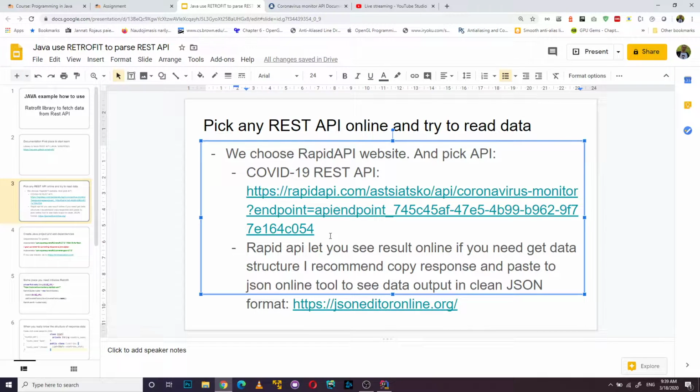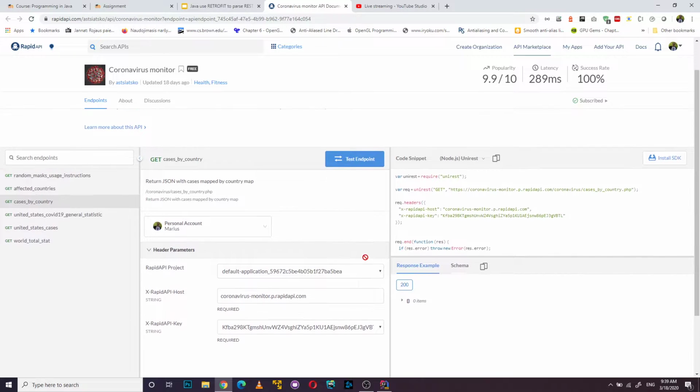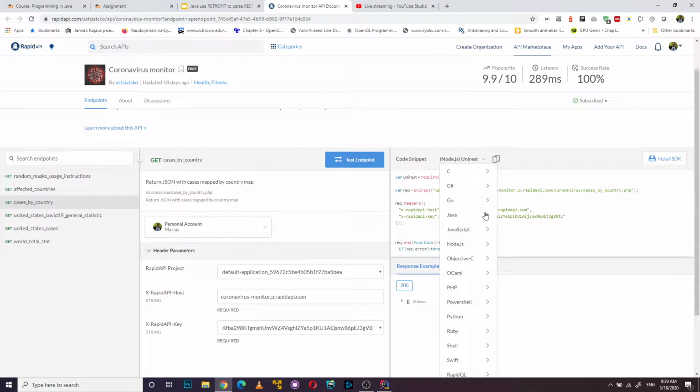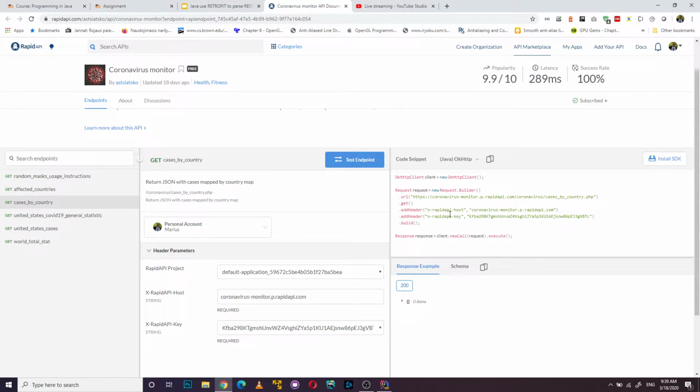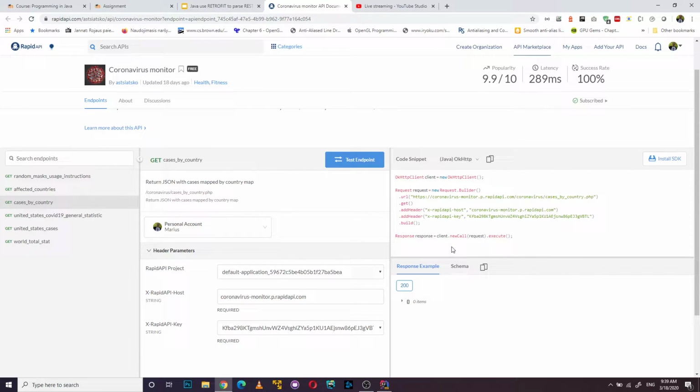And when you're picking some API first, for example, we picked that one API. And how to start writing the code? Of course, we are not able to write the code at the moment, because we don't know what this structure looks like, and which objects we need to create, etc. The easiest way is to use a library. If you choose Java HTTP, you're just able to copy, and that's it. Your task is done.